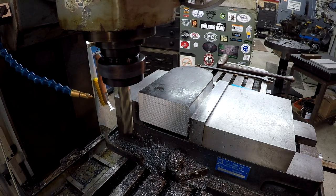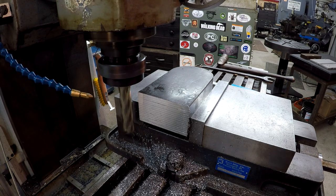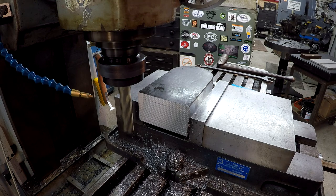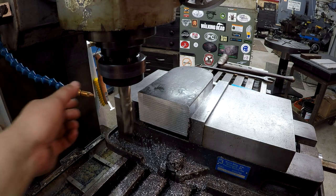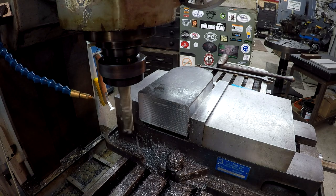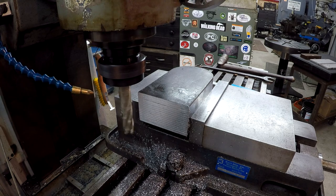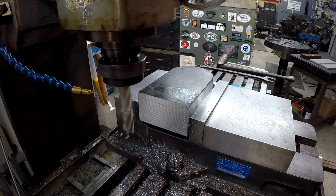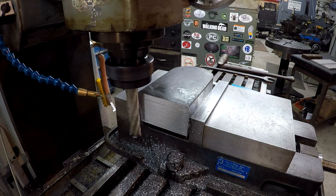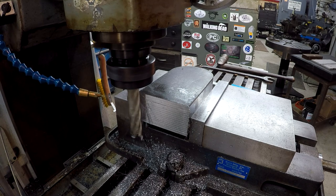There we go. We're gonna zero out and move about, let's just go 40 thousandths. All right, 40. And we're feeding.